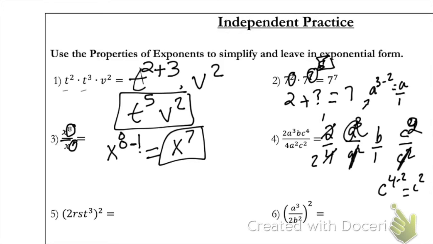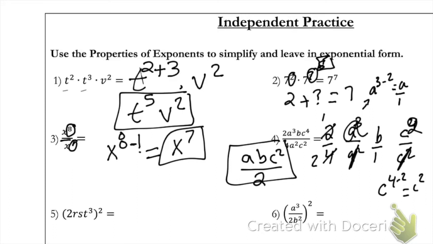So now on my numerator, I have a 1, an a, b, and then c squared. I don't need to put that coefficient of 1, so I'm literally just going to write it as a, b, c squared, because that's what I have left on my numerator. On the denominator, I have a 2, a 1, so 2 times 1 times 1, and really this one is also a 1. So it's just 2 times 1 times 1 times 1, which is just 2. Okay, so this here simplifies this problem.